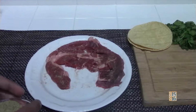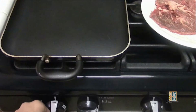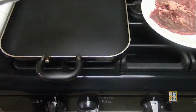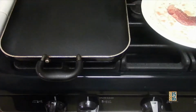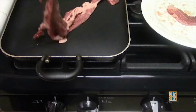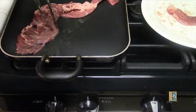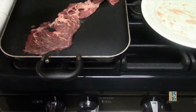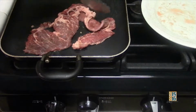Now do the same to the other side. Moving on to the stove now. Turn on your stove and turn it on to medium heat. Next, get your meat. Put it on the stove.